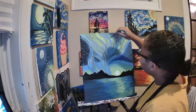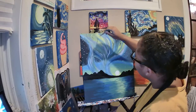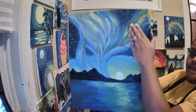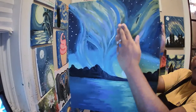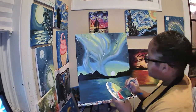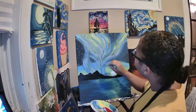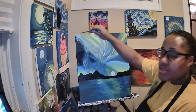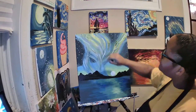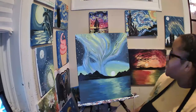And I like to streak a little white in my northern lights too. So taking your white, I want you to streak just a few streaks of white using your tiny brush. And what you're going to do is streak it in the middle of your northern lights and on the side. Not too many streaks. I would say about three. You could make a curvy streak here and a curvy streak in the middle and then a curvy streak on the side of your painting. So that's all the streaks that I'm going to put down for my sky. Not too many of those streaks there.